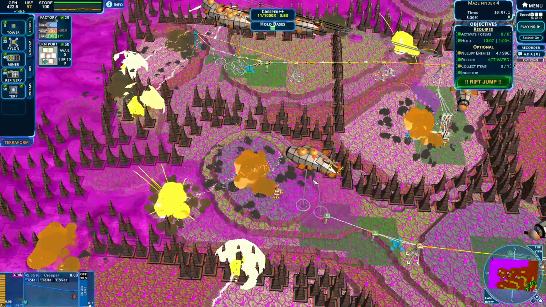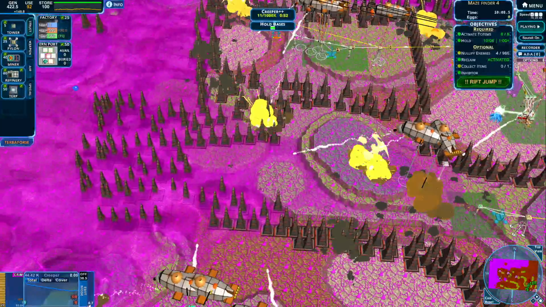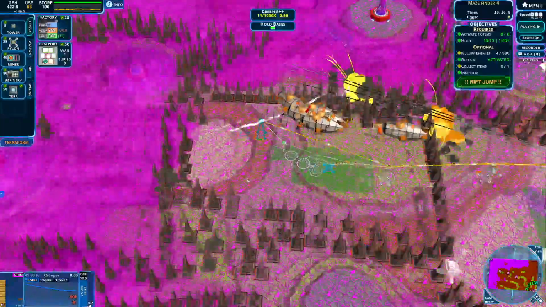Anyway, let's just move over here. We need to protect this side. Come on. Well, we've destroyed that one, so I don't think we have to worry about that for now. But we still need to go over here to destroy that one. How are we going over here?